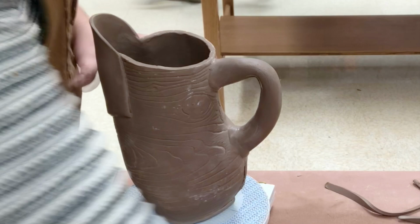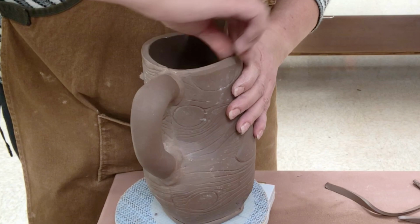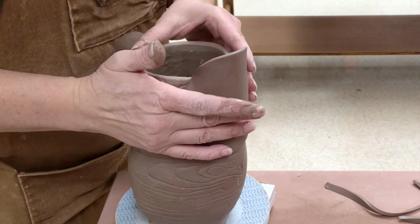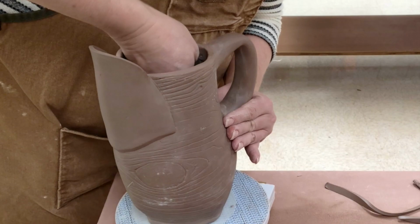Now on the rim, I'm going to soften this up with my fingers and a little bit of water, just like I do, say, a cup rim, just to make sure it has a nice, smooth, even appearance. And as you're finishing any piece, especially a nice piece like this, really take your time because it's all in the details. You want to make every choice deliberate and thoughtful.